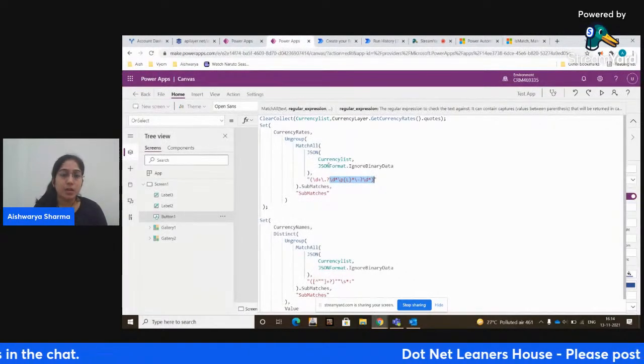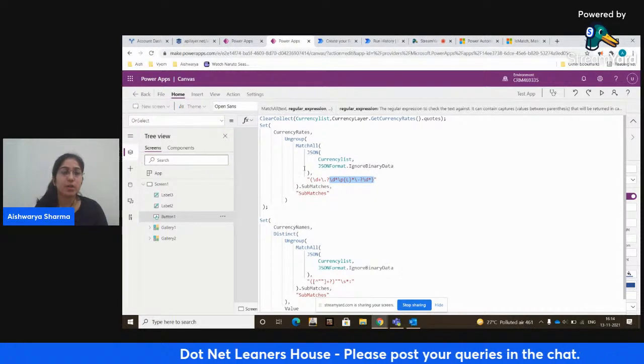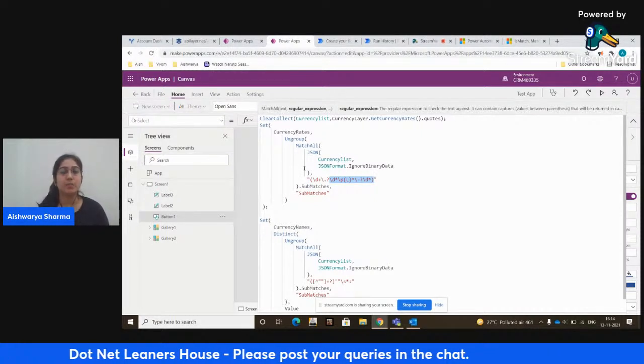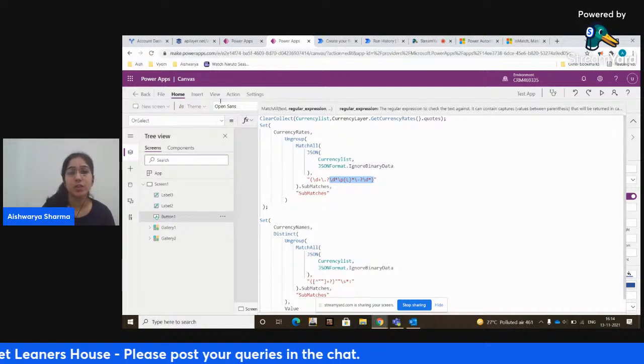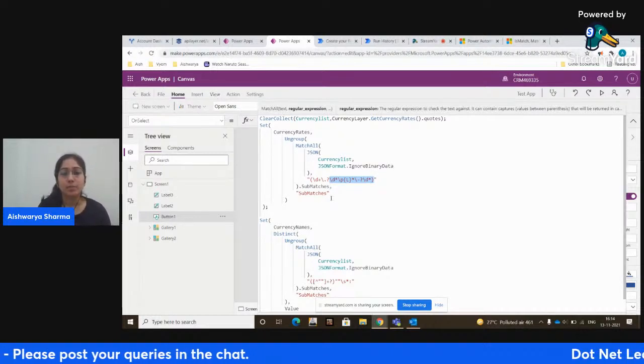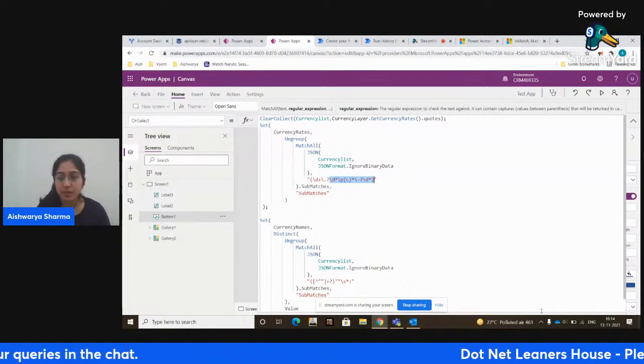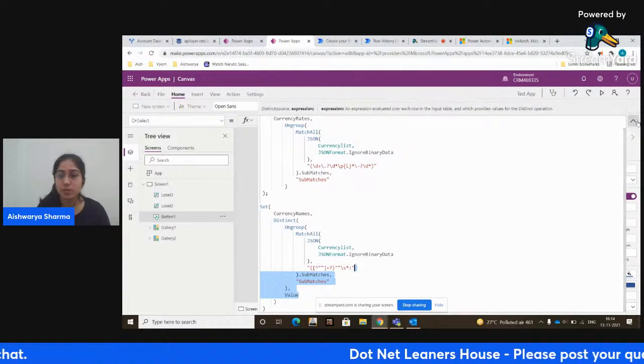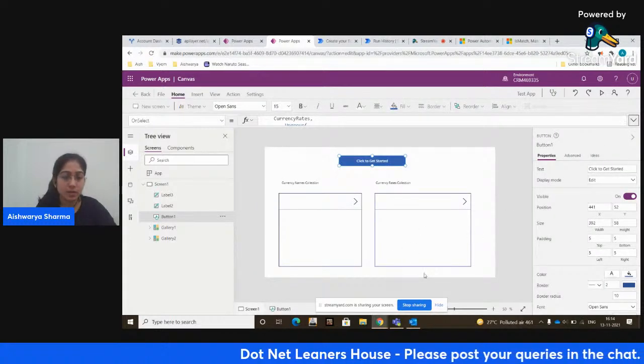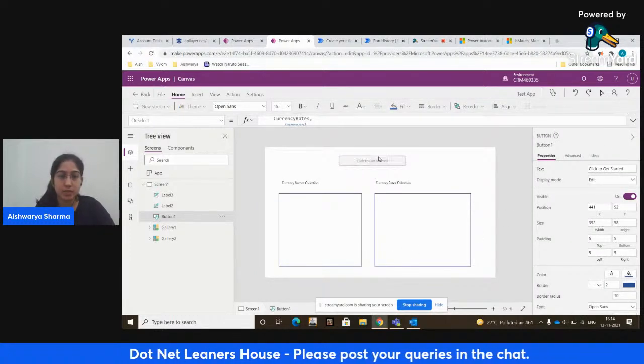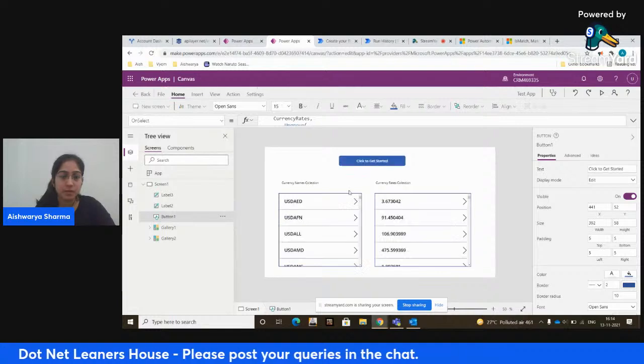So this way you can separate your currency rates and currency names from the collection that we created initially. Remember, in that part, we created the collection. So let me just click once. It will fetch all the values over here.